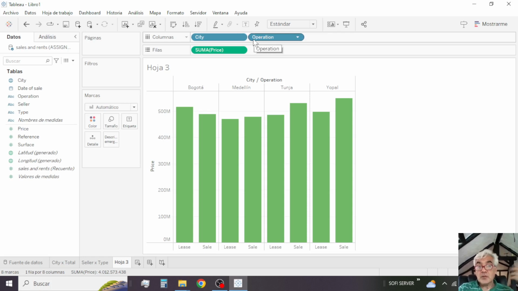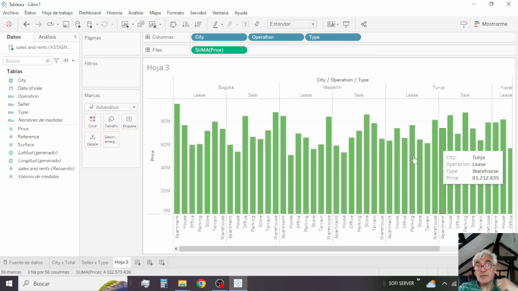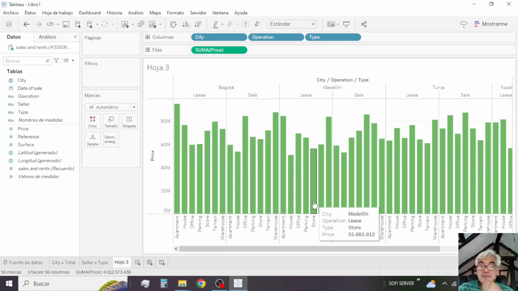Okay, but I can also add other fields. It is not limited. For example, I can add the type, which is going to be a big information graph: apartment, house, office, parking, store, terrain and warehouses, lease and sale in each city.